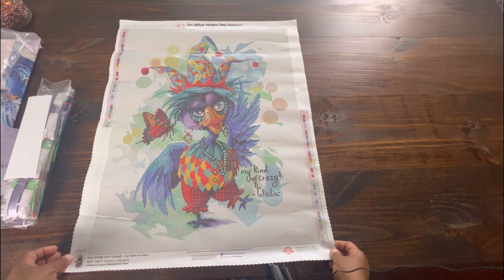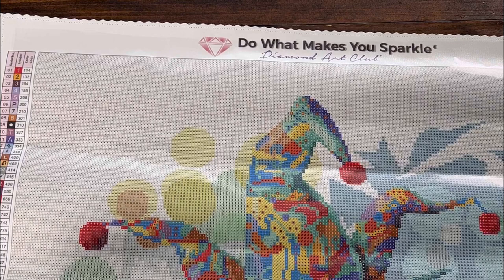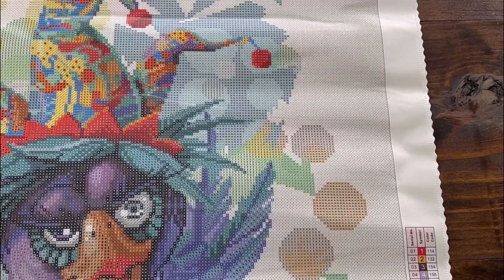Now I can already look at this and tell. I'm gonna zoom in. The background is all color blocking. It's all color blocking. Be able to see the details.